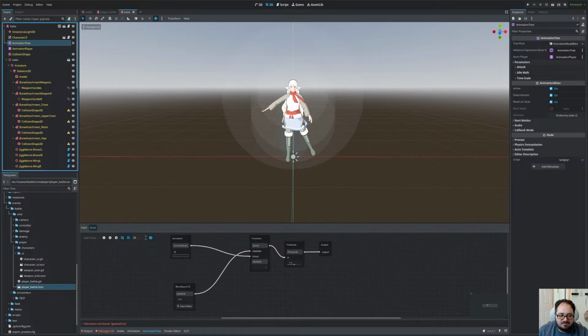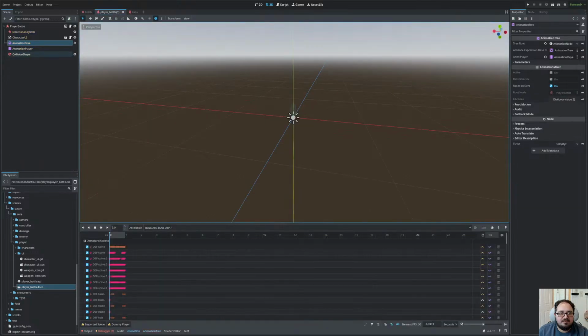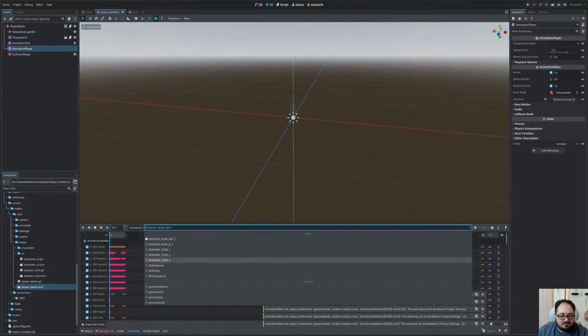General run. I do not have a run animation. Maybe that's why it's broken. Let me go back here.